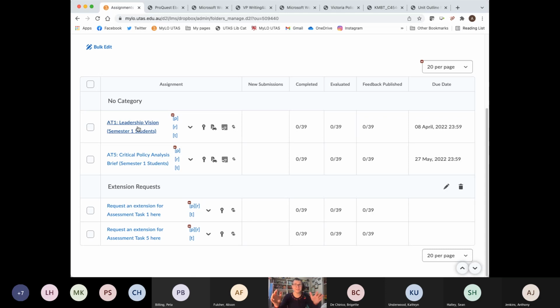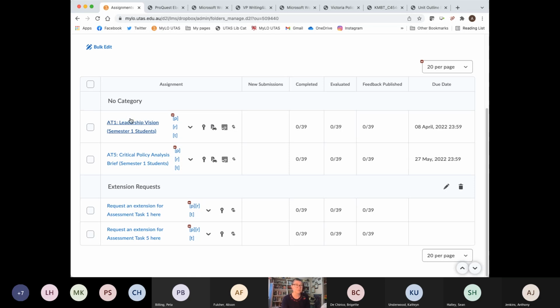So if you can see that you've got a high Turnitin score, you can fix it up and try and address that, and you can re-upload it. I have told my markers to always mark the latest version of your uploaded assignment. So you can upload 18 copies. It won't make any difference to us. We'll always mark the most recent one. All right. So just letting you know about that.